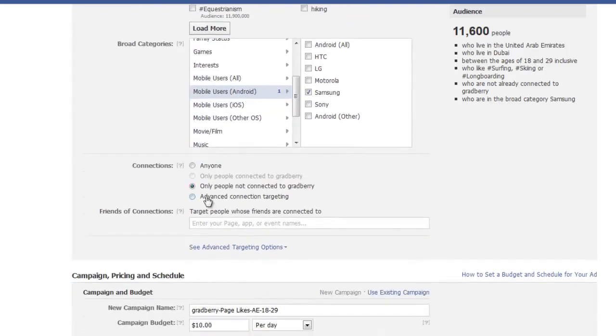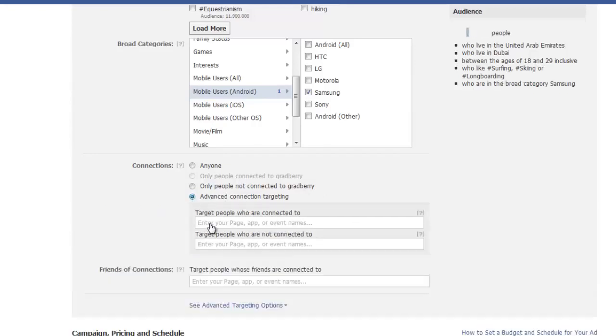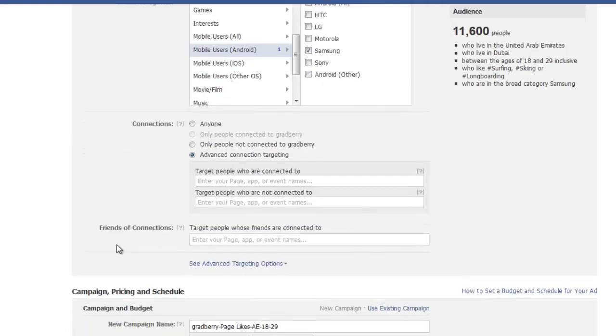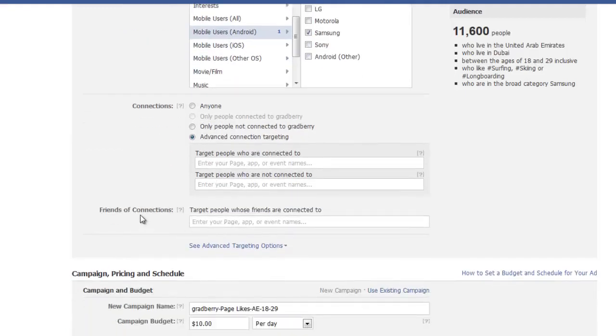And connections, you want to select only people that are not connected to Grabber, but you can also do some advanced connection targeting. So target people who are connected to a certain page or app, and target people who are not connected to a certain page or app or an event as well. And you can also target friends of connections.